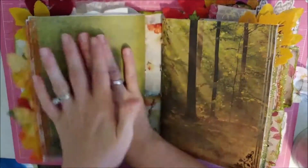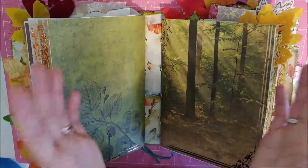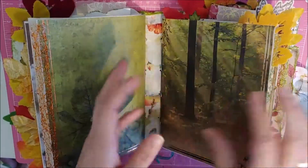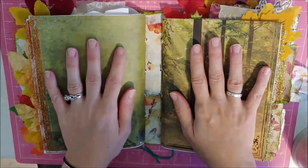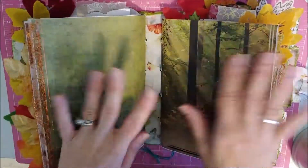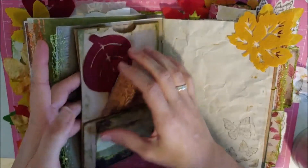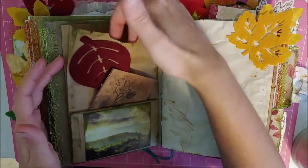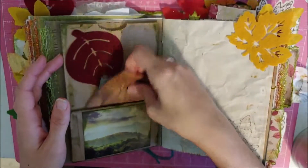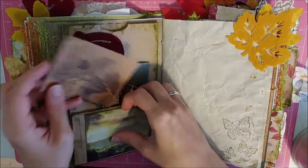I really like to leave the end and beginning blank, because I don't like things to fall out when you're flipping between the signatures. I like for it to be able to hold pictures or something that you want to put in there. Here is a pocket here, and a big pocket here, and then a pocket here as well, and a pocket here.